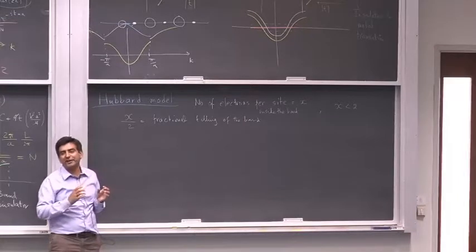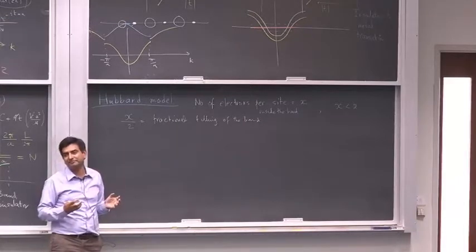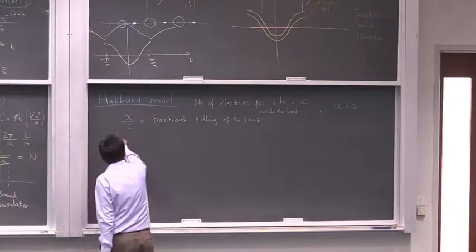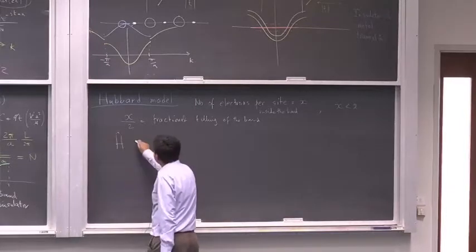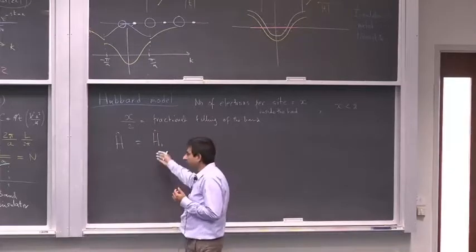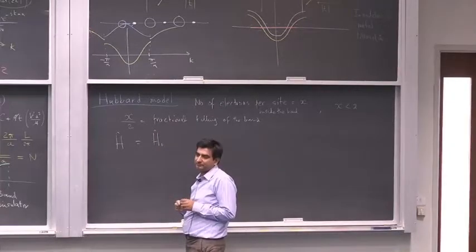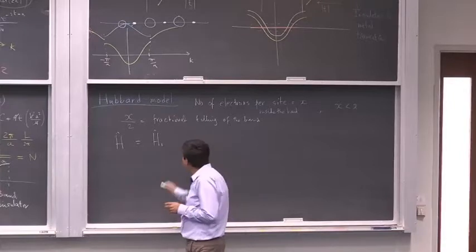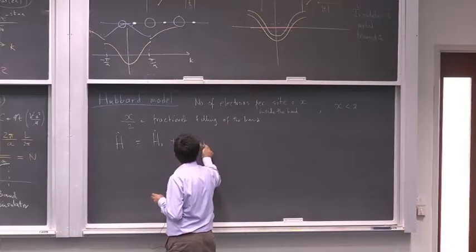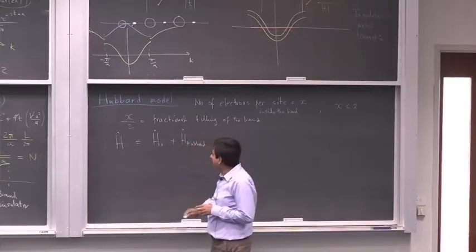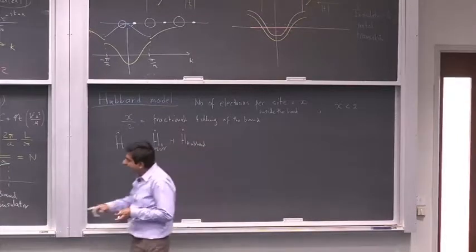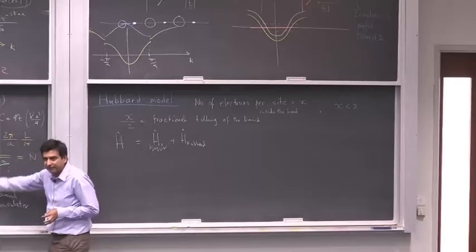Now the Hubbard model would like to introduce interactions between the electrons. So we have a new Hamiltonian. The new Hamiltonian is a sum of the tight binding Hamiltonian, which I call H naught, plus some Hamiltonian that is specific to the Hubbard model, which talks about interactions between the electrons. Now this Hamiltonian has an expectation value. That expectation value is plotted here on these graphs.